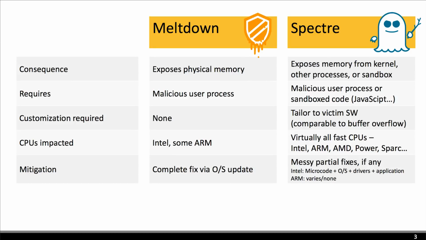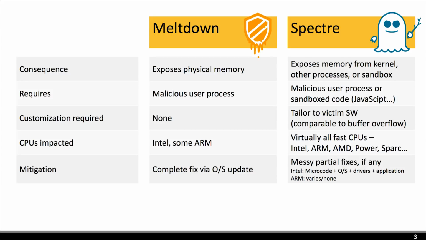Spectre is kind of different. It's a little trickier to take advantage of because you're tricking the processor by mistraining the branch predictors and making it do things that are more subtle, but you're exploiting permissions that were already there. So one process can attack another, a process can attack the operating system, a process can actually have code running in a sandbox inside of it that is reading things outside of that sandbox. So there's a whole lot of different scenarios, and the mitigations are super, super, super messy. And I'm going to talk about those.